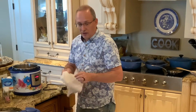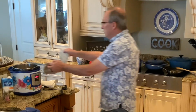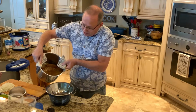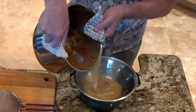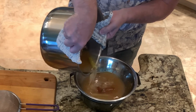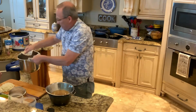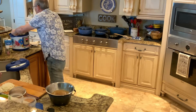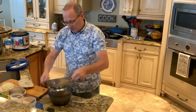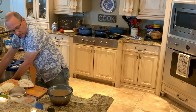Like I said, we're gonna strain all of these solids out. So just get you a bowl with some kind of straining device. Put this in. Be careful because the steam is hotter than fire. It will burn you and blister you worse than putting your hand on a hot stove. Right there you have pure gold.